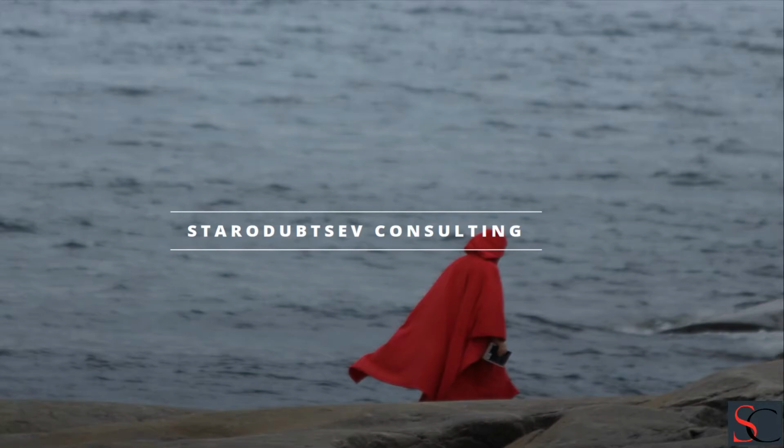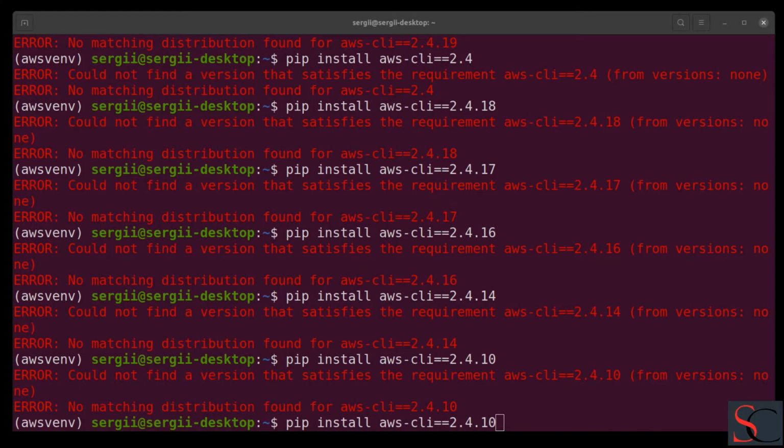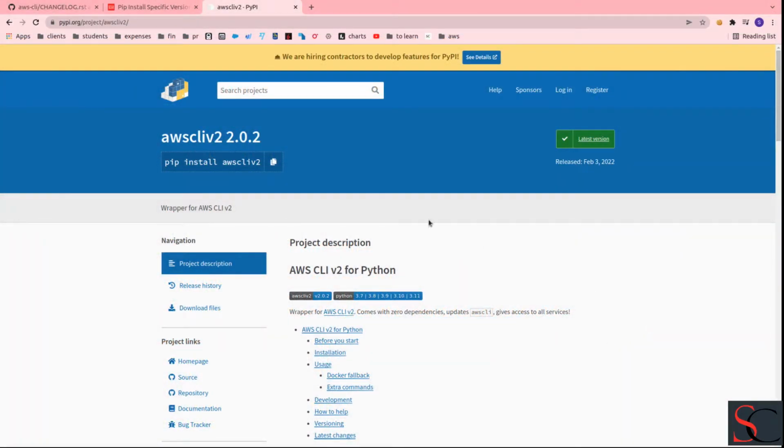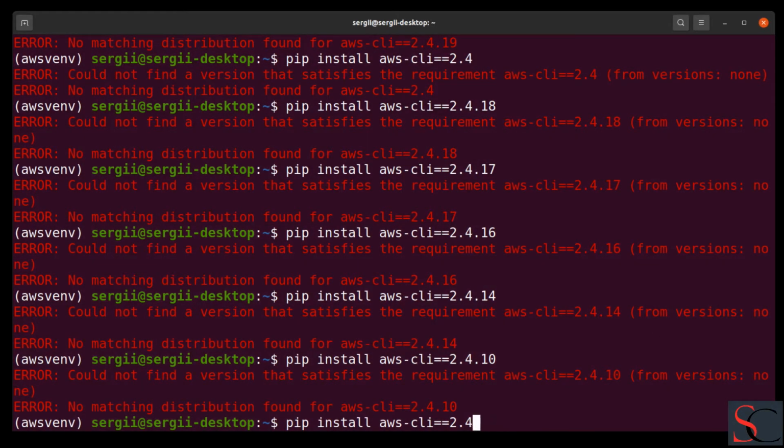Actually, here I was trying to install this and see how many times I tried. So I save your time, I guess, not being with you while doing this. But then I just went to this Python org and saw what versions we may use to install AWS CLI, and I can simply use that version here, and it should work. Let's see if it works. Actually, I don't even need to specify the version because it will take the latest one, I believe.